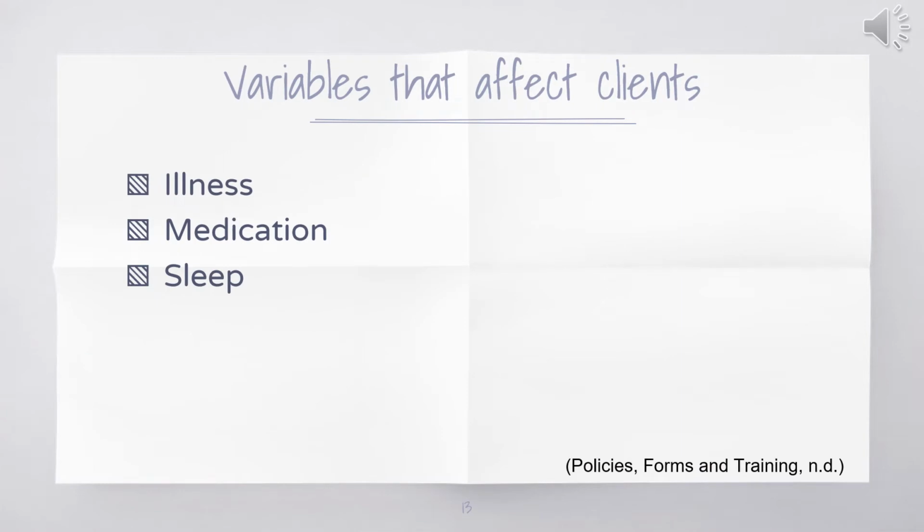Continuing with variables that affect clients, family members. If you're doing in-home therapy, other family members may be present during sessions and want to join in. If there is no programming in place that includes other family members, such as siblings, it is best to politely ask the sibling to come back during breaks or once the session is over. If issues continue to arise, you should talk with your supervisor to further address the issue.